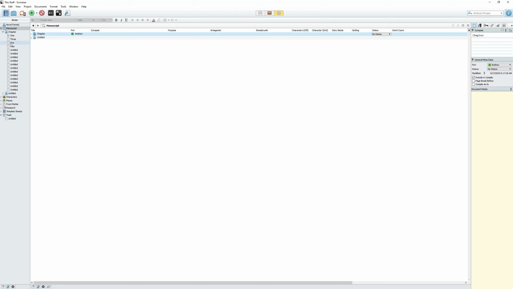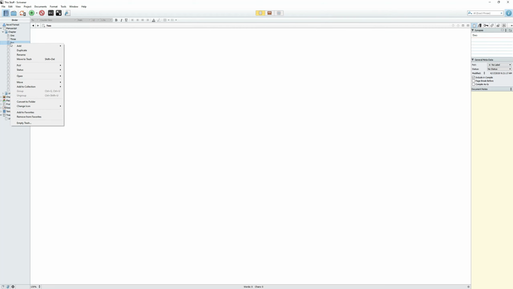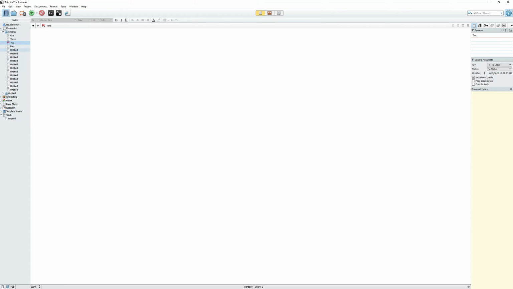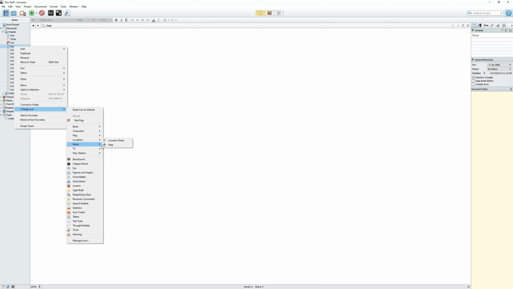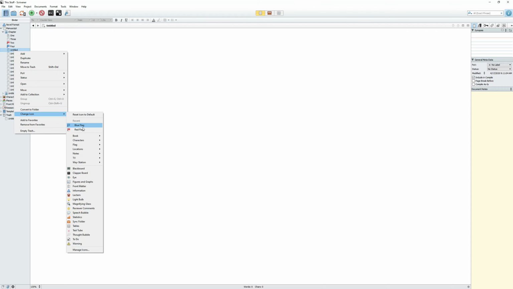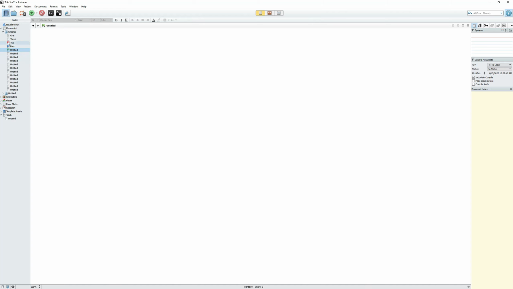But the other thing that you can do is you can come over here and you can right click one of these little bad boys right here, and you can change this icon, and you go straight to flags, and you can basically use a red flag if it's, you know, not been looked at or if it's got problems. You can use another flag if it's like in the works, like maybe that can be your beta reading flag. And then you can come over here and you can use the green one for when it's actually done. So this gives you like a quick color overview on the side here if you want to see kind of where you are in that process.